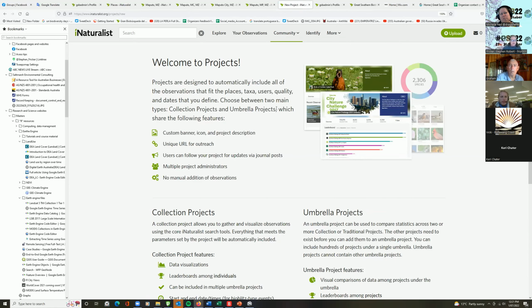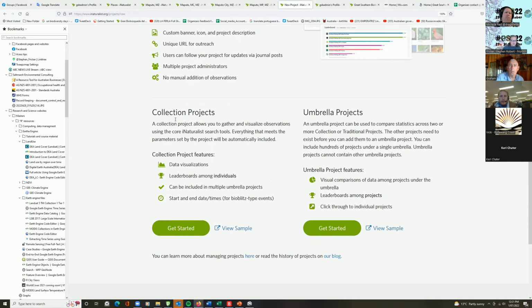So we come down to welcome to projects, and it asks you what kind of project you want to do. There are 3 types of projects. There are collection projects, and this is how you create an umbrella project. For those of you who are local council people, you may want to start a project like this, which includes all of the projects within your local council, for example.